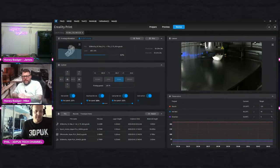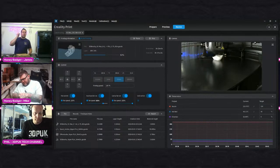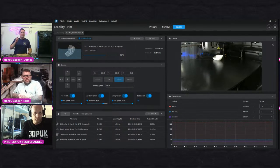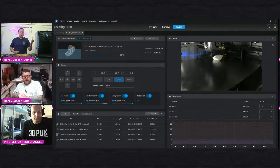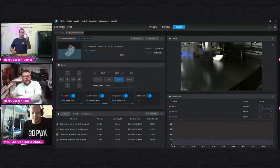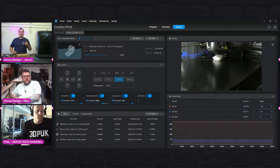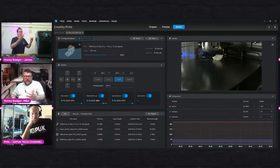The thing is the reason... So I will do a 16-minute Benchy, right? I will print that. The reason why I want to do this one is because whatever settings we use to do that Benchy are not available in this slicer. There's not a profile in this slicer that gives you a 16-minute Benchy. So it's great that you can do a 16-minute Benchy, but that's the only thing you can do at 16 minutes because the profile that's used to do this isn't in the slicer. So it seems pointless. If they're going to give you the ability to do hyper-fast models, that's great, but then there should be a profile that lets you do hyper-fast models.